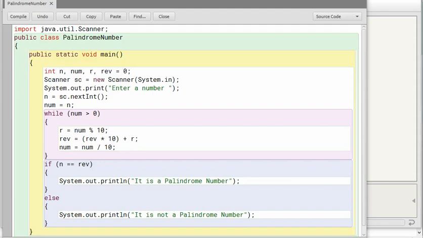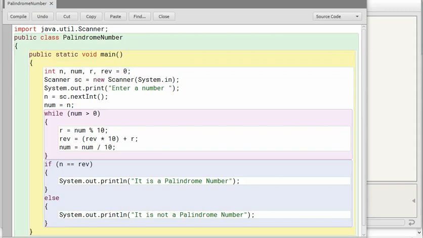So here we have created a class PalindromeNumber to check whether a number is palindrome or not. Now here we have taken four integer variables n, num, r and rev. The first one, n, is used to accept the number from the user, and it will be stored in the variable n.